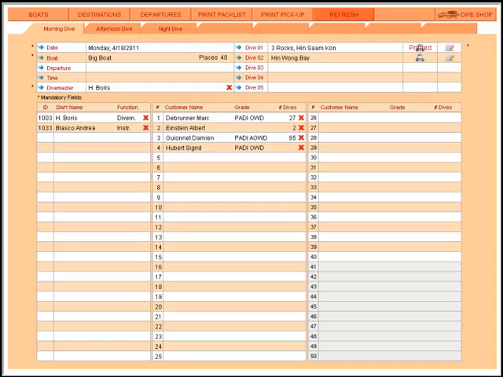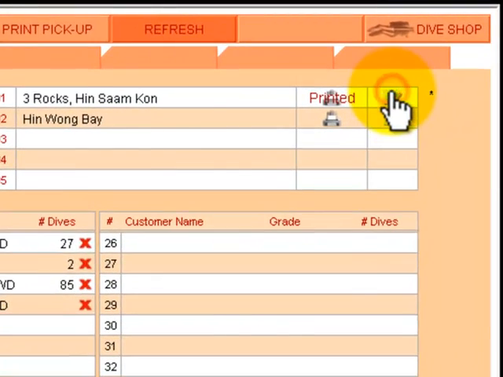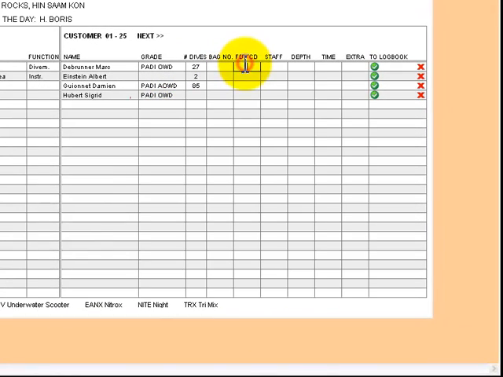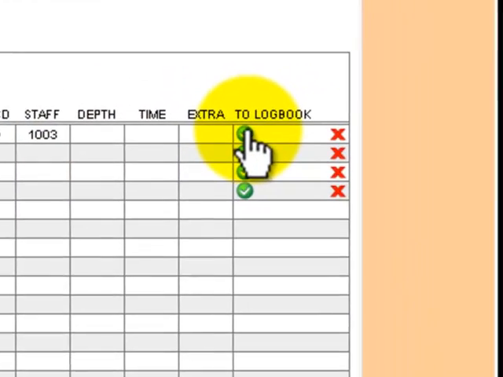The dive roster can now be used and filled in on the boat by the DM of the day. After the dives, when the dive roster is brought back to the dive shop, the dive data can easily be logged into the software with a few clicks. Nevertheless, what happens in the background when you log the dives into DiveShopManager is quite amazing.